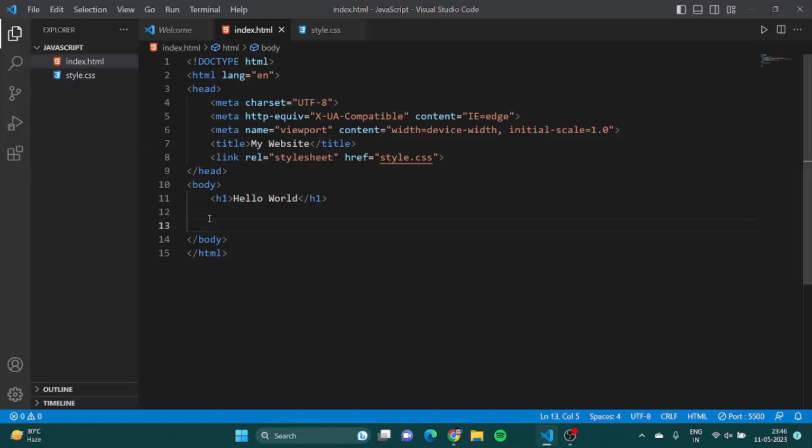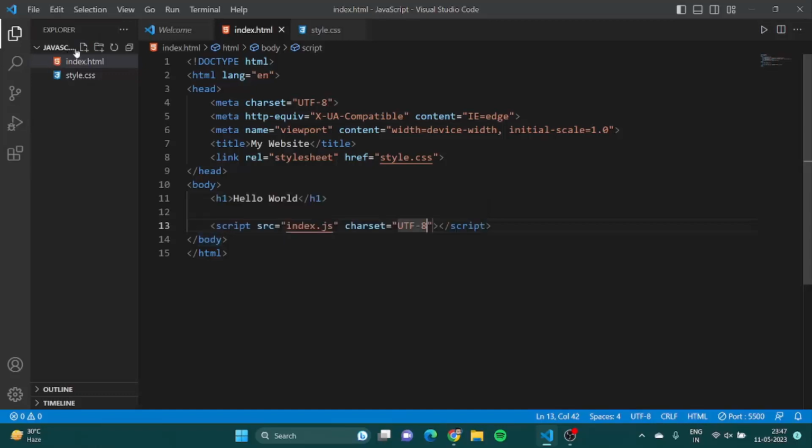you can have external JavaScript. So external JavaScript means you have to write script, and here you can have a source. So you can have the source as, let's say, index.js, and then you need to have charset of UTF-8. Okay, great. Now what this code does exactly, it basically gives you an external source.